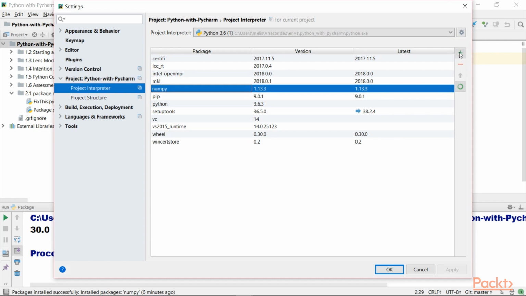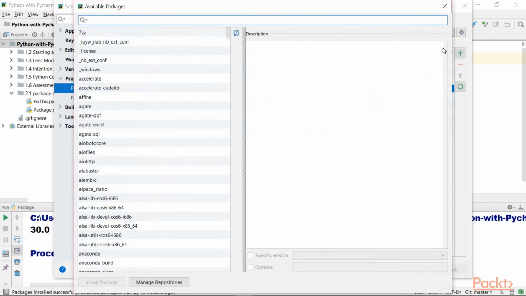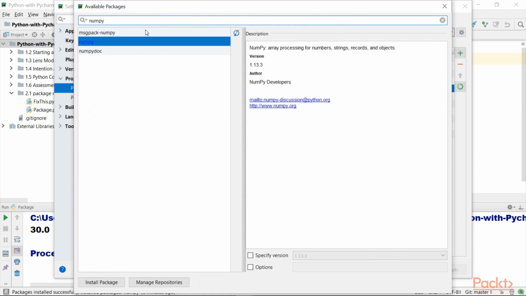When I click on the green arrow, it brings me up to a list of available packages. For this example, let's say I want to install Numpy, which is a combination of number and Python. We can see that it does in fact come up, and over on the right we can see a description about what it does, the version, and the author.